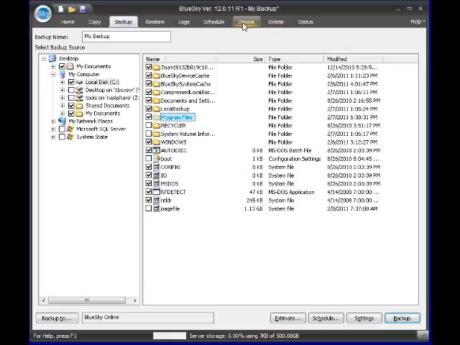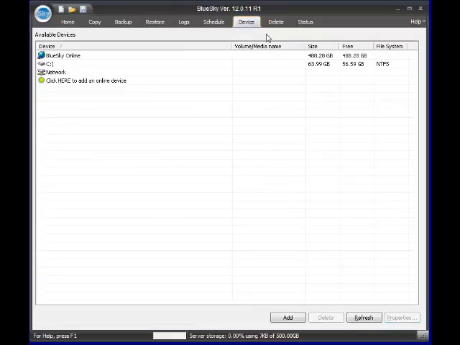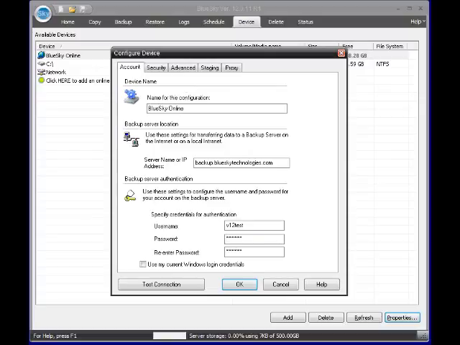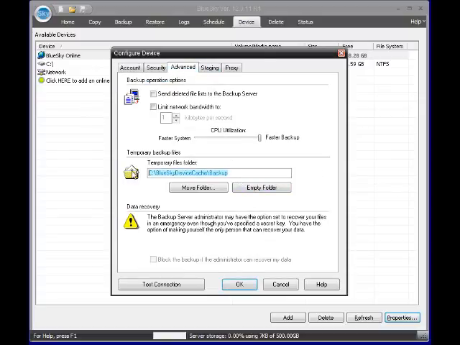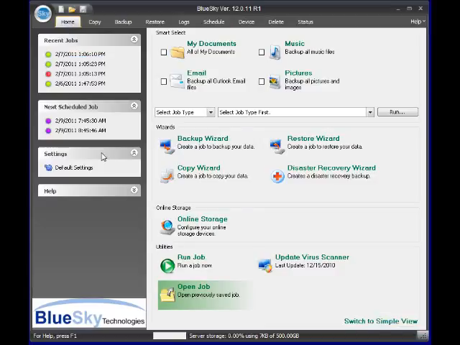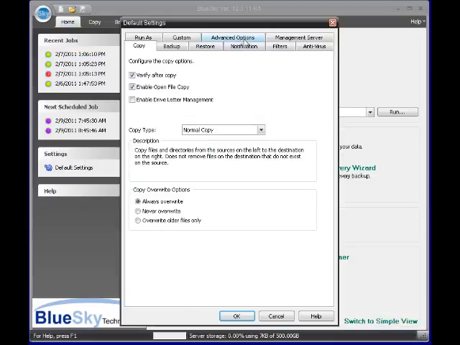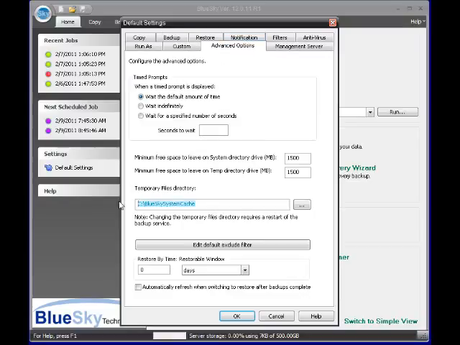And just in case you did not see the video on the device, to get to the cache folder, select the Device tab, double-click on your online device, and go to Advanced. This is the folder that you definitely want to exclude from your antivirus scans. The second folder that you can exclude is under the Home tab, Default Settings, and then Advanced Options.